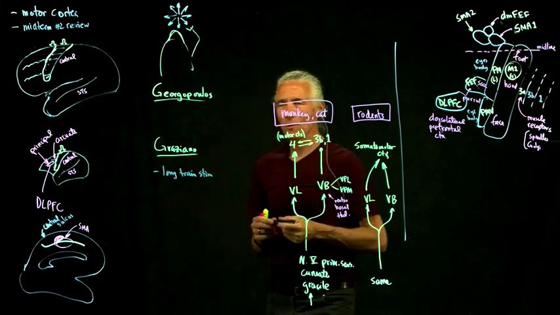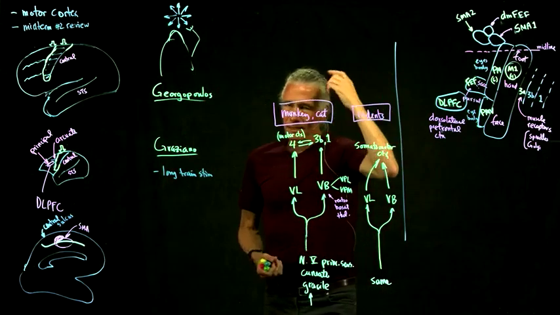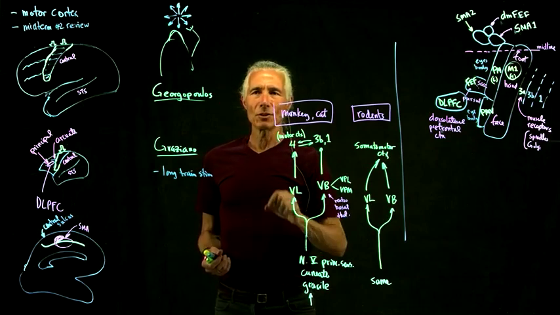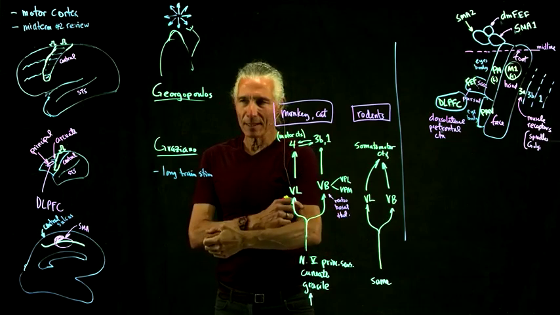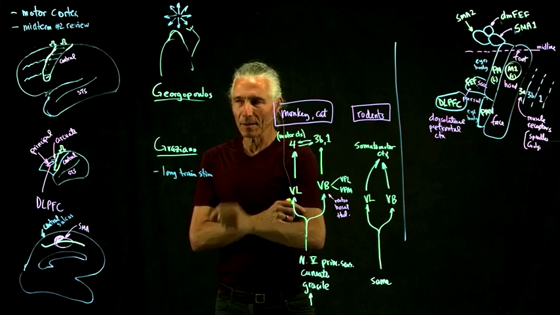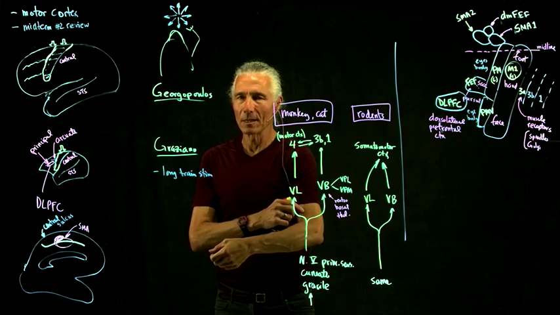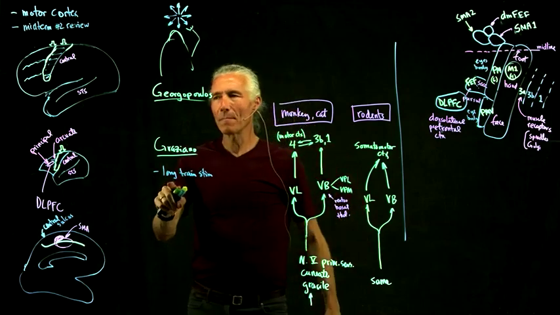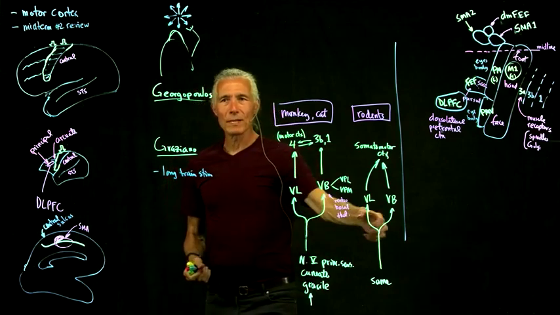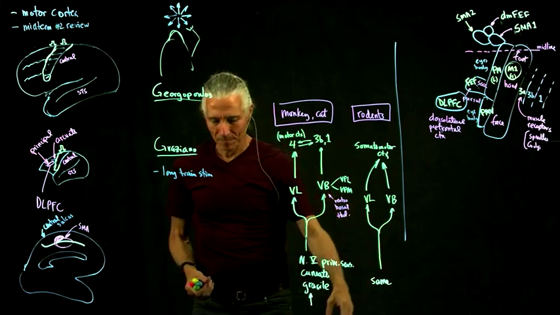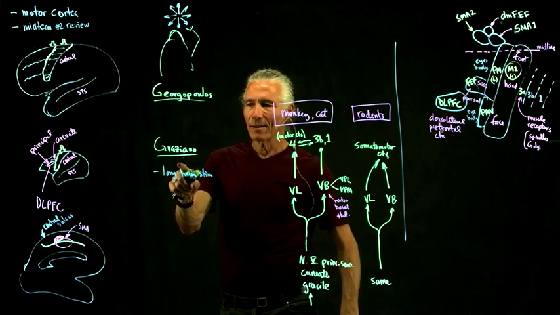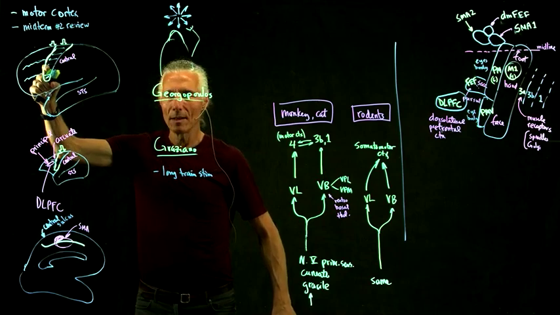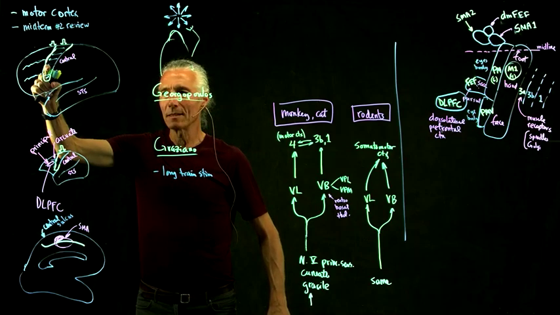If you stimulate the colliculus, you'll make an eye movement. If you stimulate motor cortex, you'll make a hand movement. If you just do a tiny little stimulus, you might see just a little twitch in a muscle. Like if you just go tick, you just see a little twitch. But if you stimulate for a longer period of time, you'll actually get a whole movement out to a particular point in space. And so what Graziano did was to go into motor cortex and stimulate with a longer train of stimuli to see what happens.